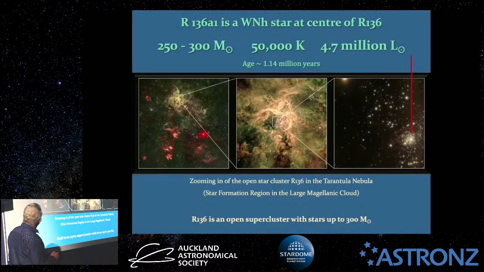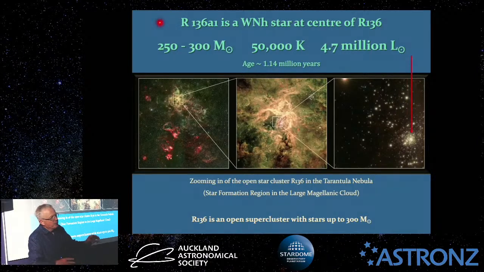So here it is. It's called R136A1. One of the largest clusters in the Tarantula Nebula is called R136. That's the name they've given to it here. And I'll mention an interesting little correlation. The larger a star cluster is, the more likely you'll find the largest of stars in there as well. There's a correlation between the size of the star cluster and the upper limit of how massive its stars can get. Also, the most massive stars, following gravity, like a sort of gravitational sink, tend to be in the central parts of the cluster.